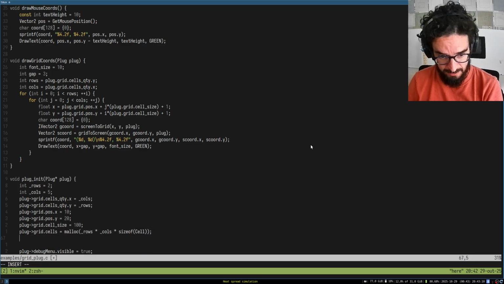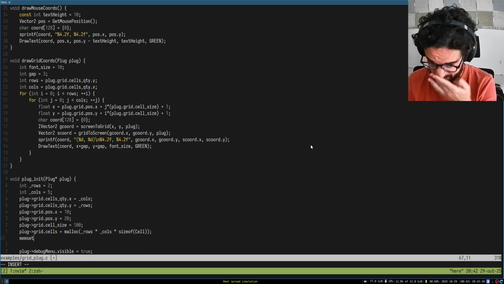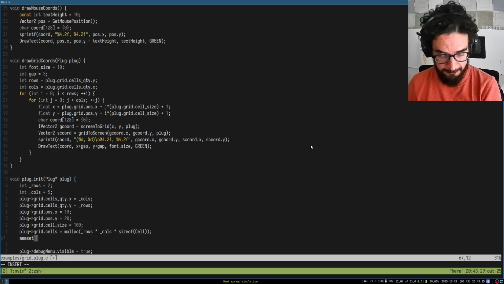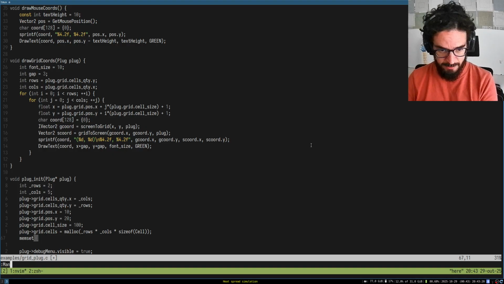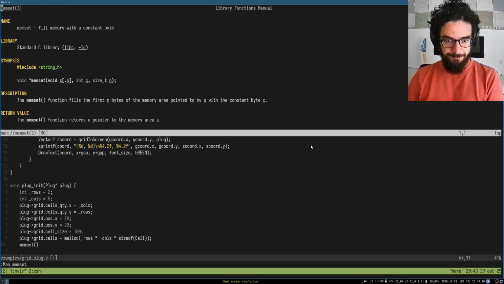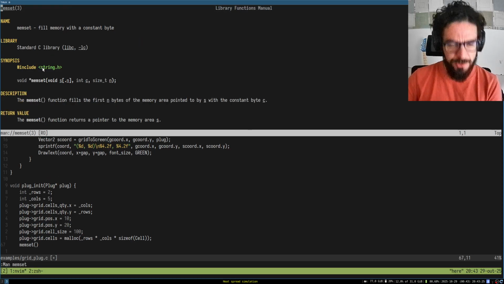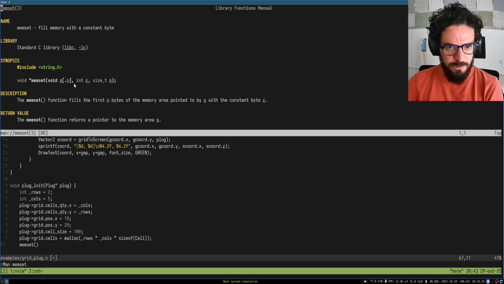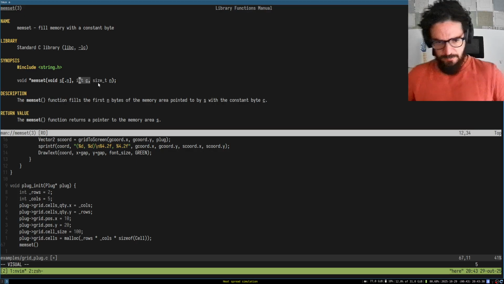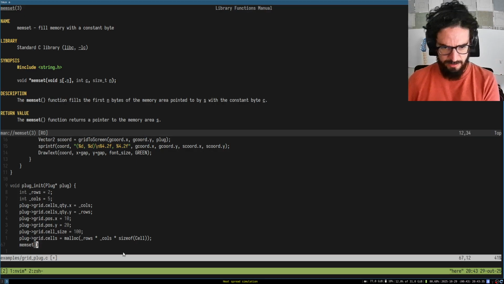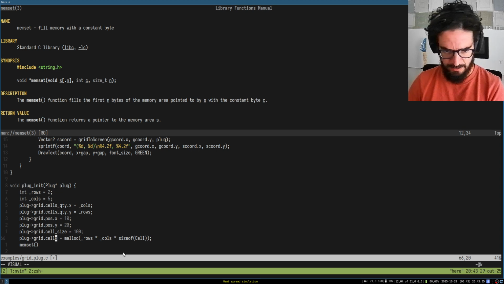I can say memset, and I don't remember memset. Memset is from string. We just put the pointer and the value that we want and the size. Okay. So the pointer is this. This is the pointer.